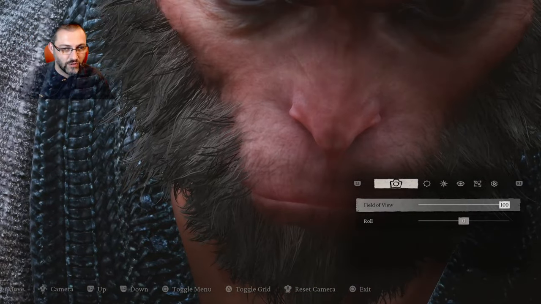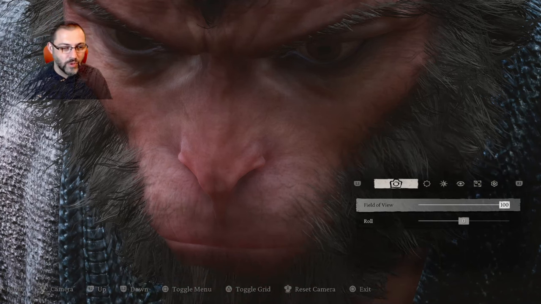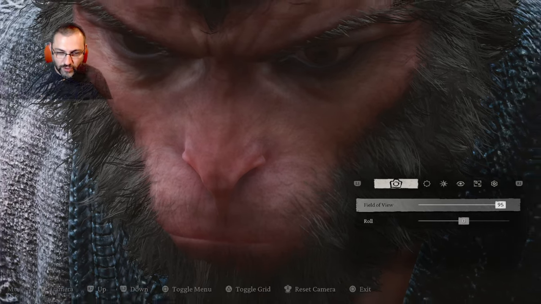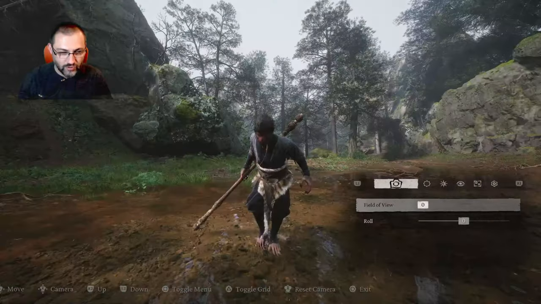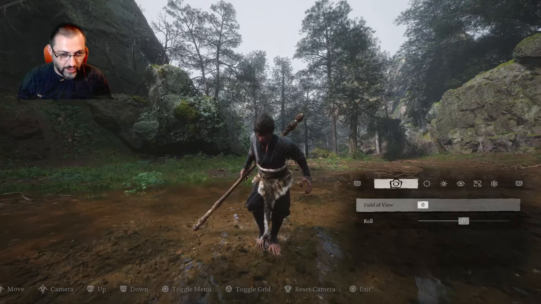I think that's the closest. Okay, that's good. You can work with this. So that's the most zoomed in telephoto field of view. The value is 100, and zero is this one. So it's the widest angle you can get in this game.